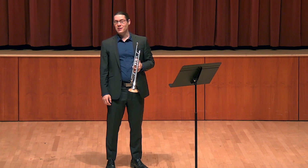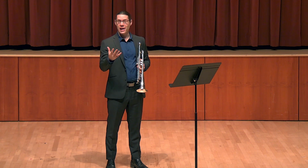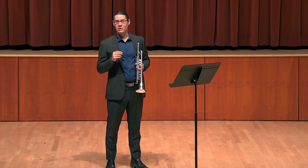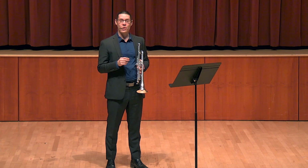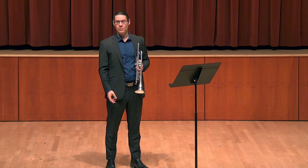The next spot I'd like to look at is measure 11. We have this octave leap between the F and the F. Let's think of it in terms of air speed increasing. So if the low F is maybe 25 miles an hour, let's call the high F 35 miles an hour. Practice that air pattern with me.